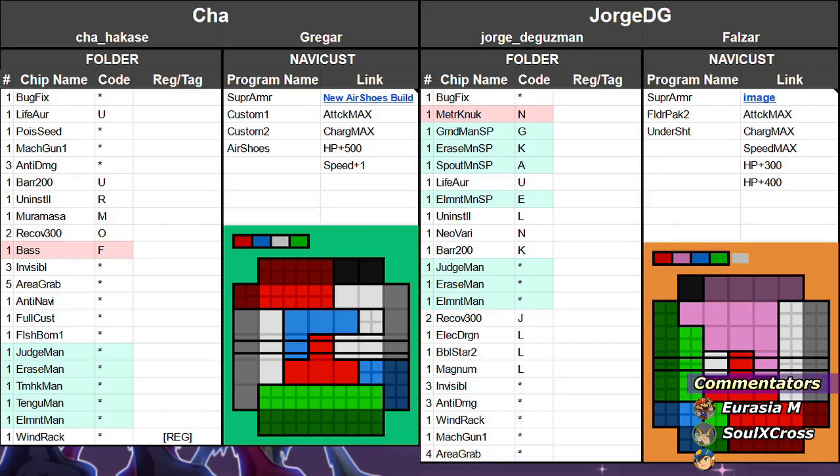Speaking of area, there's a lot of area grabs in this folder, and you can tell that this folder is mostly geared towards being utility because there's not many coded chips in this folder. There's like Machine Gun 1 to go alongside that uninstall, and that's how we're going to be getting our uninstalls here. But there's Muramasa, there's Recovers, all the utility chips are coded, which means most of our damage is going to be coming from our charge shots and trying to line those up. If that's the case, I almost kind of wish Cha played like 1 or 2 Hana grabs to go alongside with this. That would be really good.